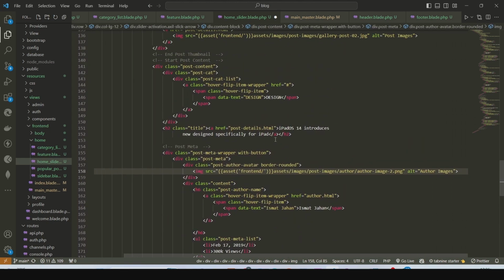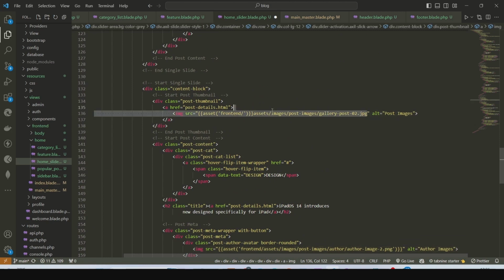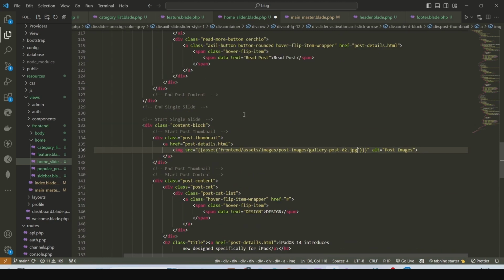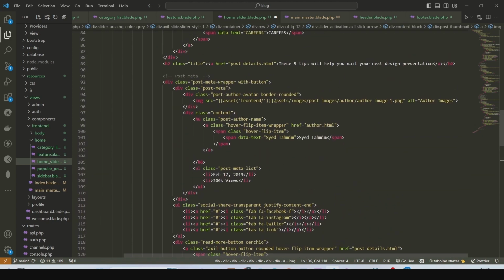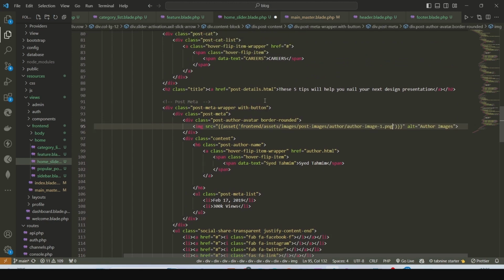So what we want to do now is we want to copy this place. We'll cut here and paste it. We'll also cut here and paste. We'll also cut here, paste.